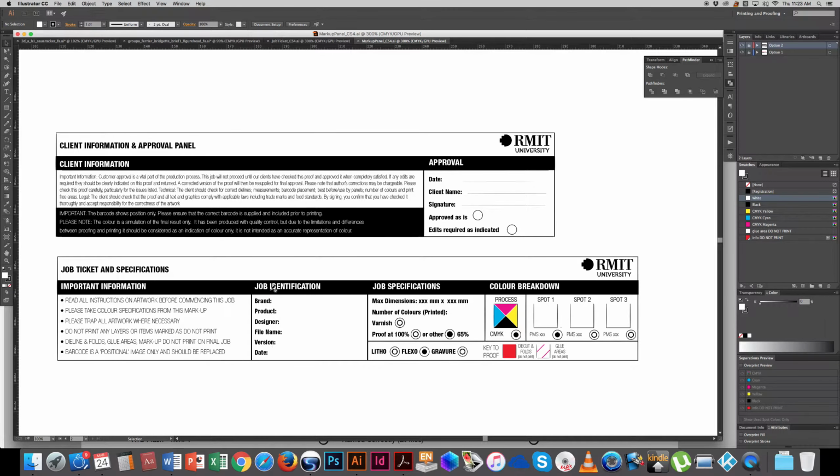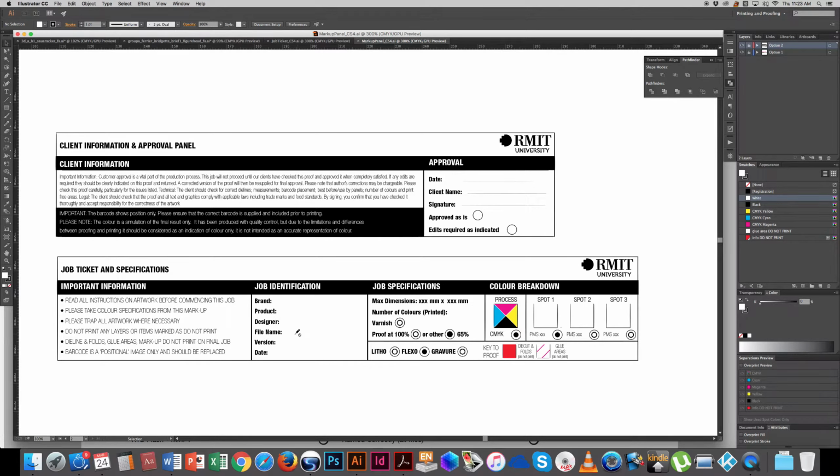Again, going down here to the job identification panel, your brand will be obviously the brand name that you've come up with. The product will be what the product is. So if it's a pasta brand, then obviously the product will be whatever the pasta variant is. If it's farfalle, or if it's spiral pasta or whatever it may be, just chuck it in there. The designer is you, so put your name in there.